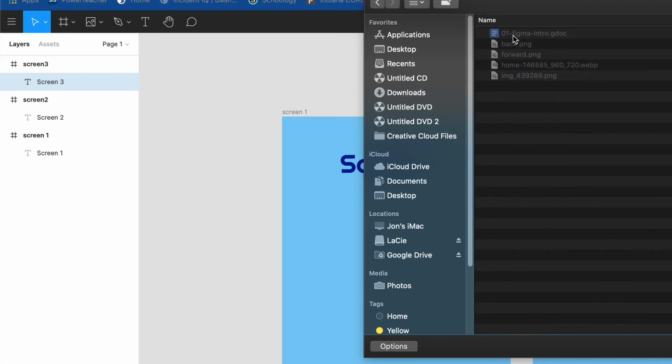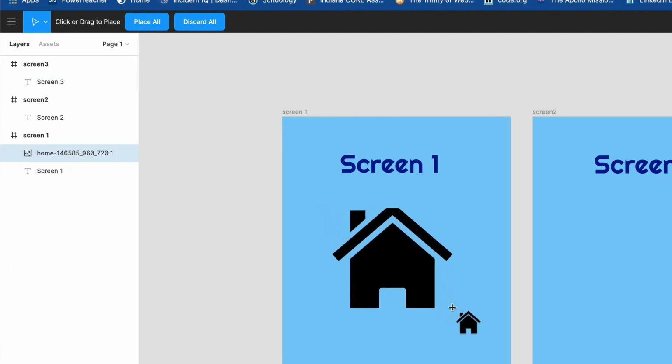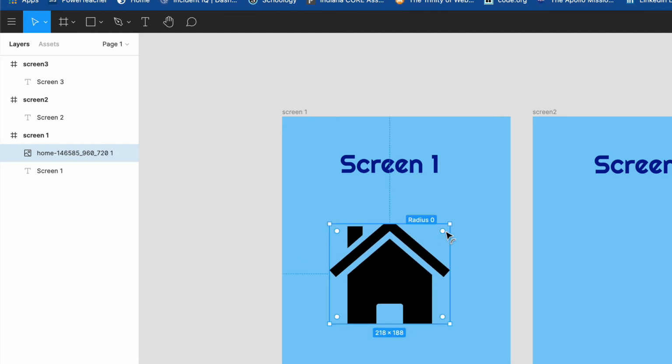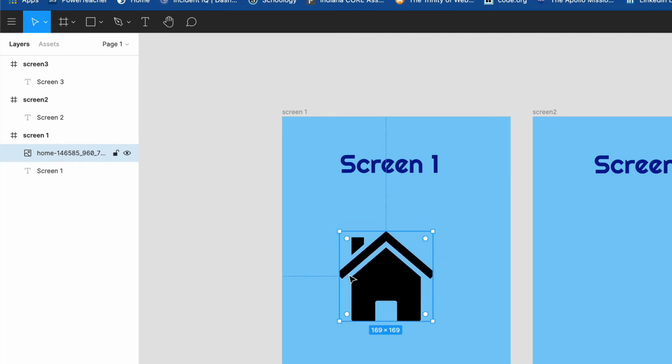Figma and lesson 1, and okay, so here we go. So I want the home. And when you do that, your cursor is going to look like the picture that you just loaded up. So I'm going to just drag that out a bit. And there it is. And I could size it and all that good stuff, right? I could size it and move around. And I'm just going to set that right there. That's good enough. All right, so I'm going to put pictures on the other 2.